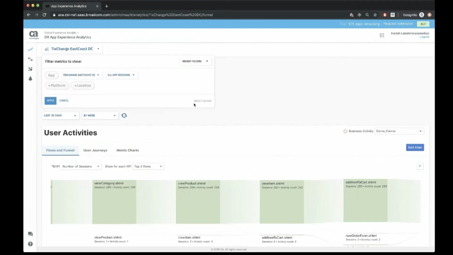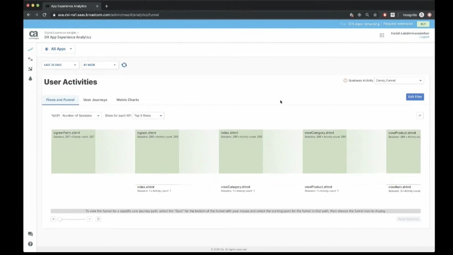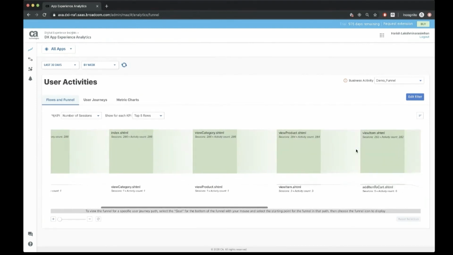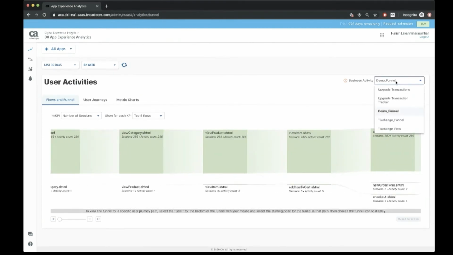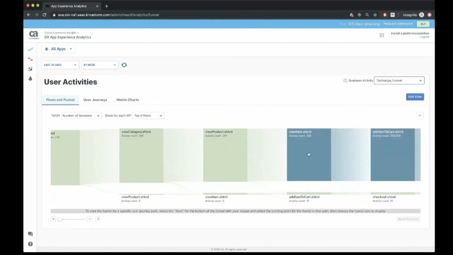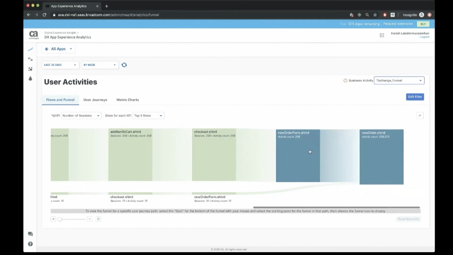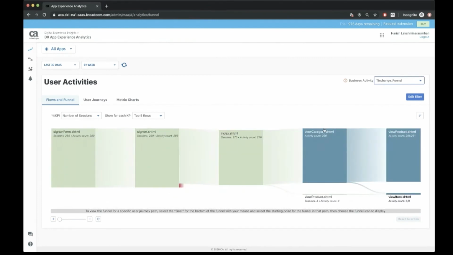Now let us choose an application that has drop-offs to understand how the drop-offs work and how to analyze why the users are dropping off. In this case, I would be switching to a different application which has user drop-offs that indicate why the users actually dropped off from the application. So the goals are the same. The application is pretty much Tick Change, but the activities are a little different to help you understand better why the users dropped off.